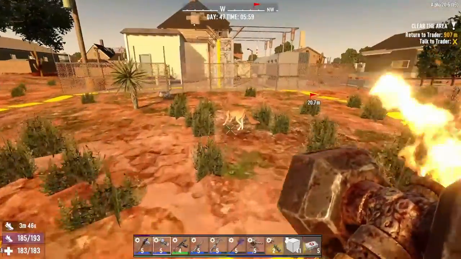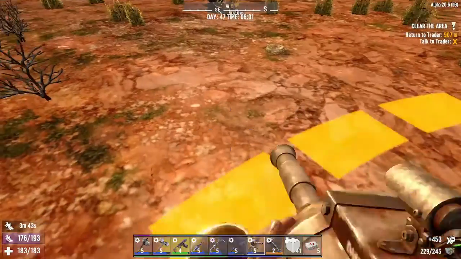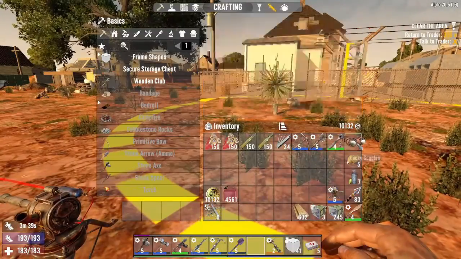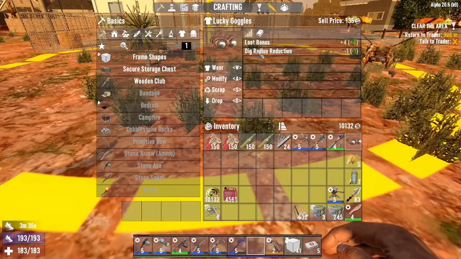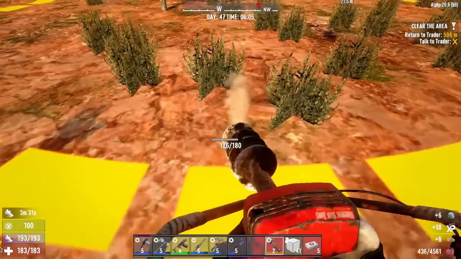All right, here we go. Deal with this idiot first. Let's get Junkie down as a backup. Okay, we got our, was this the one with the dig radius? Yeah, so we want that. And then let's get digging.